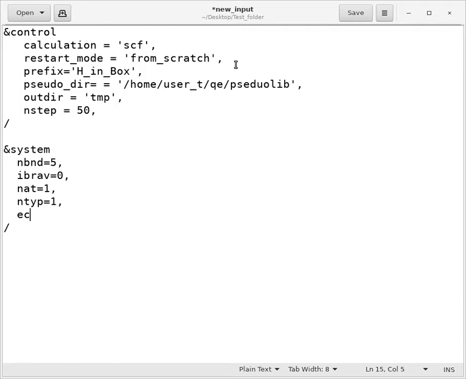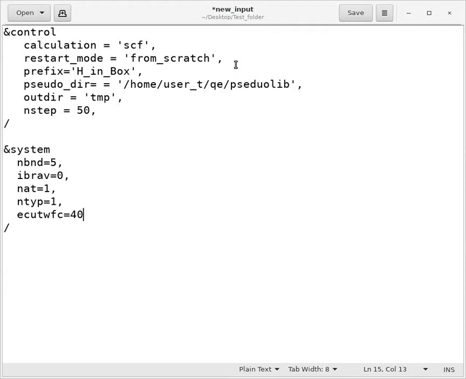Then one important parameter is the cutoff of the wave function. A safe choice that is also not too expensive is 40. The unit here is Rydberg. One Rydberg is half a Hartree. A Hartree is 27.21 eV.